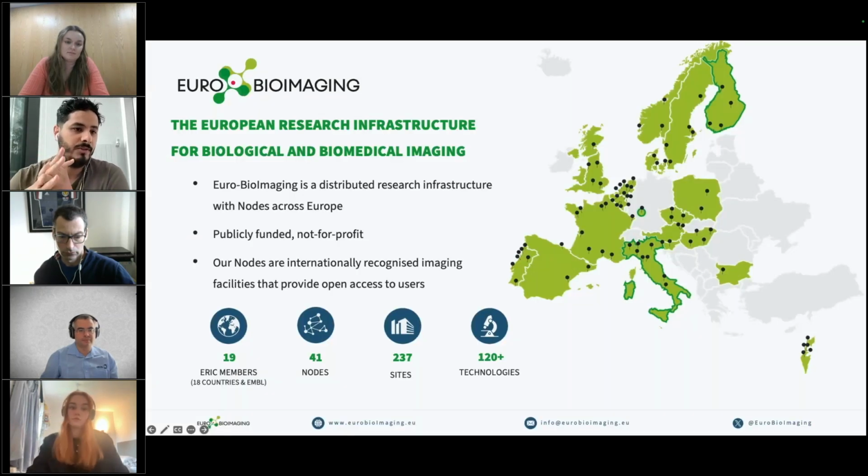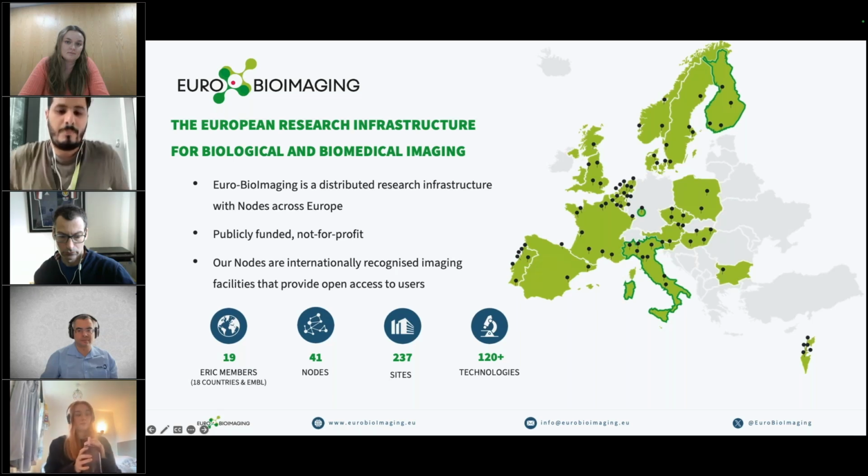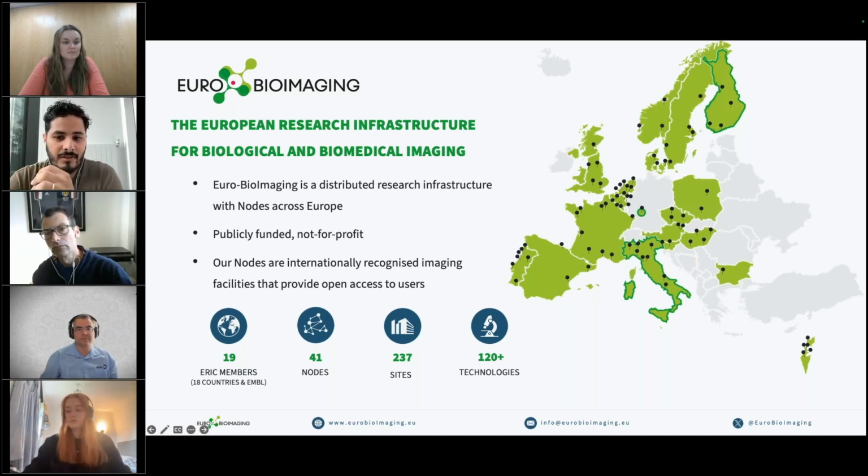Now, Euro-BioImaging, which is also a partner in the eRImote project, is the European research infrastructure for biological and biomedical imaging. We are a publicly funded non-for-profit organization. We are distributed across 18 countries and the EMBL in Heidelberg, Germany, where I'm based.